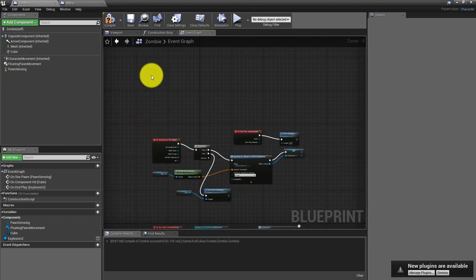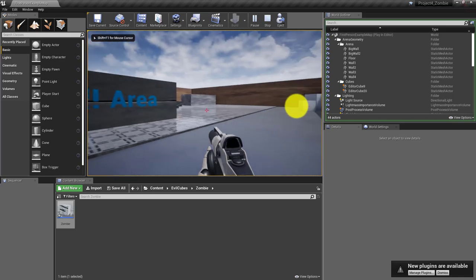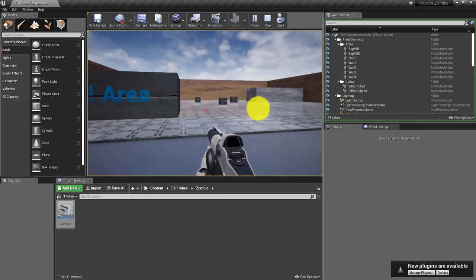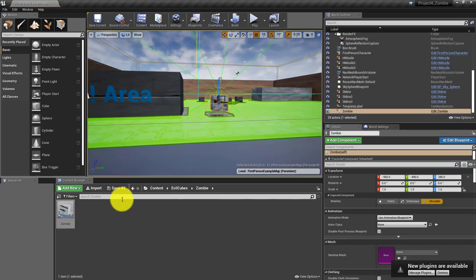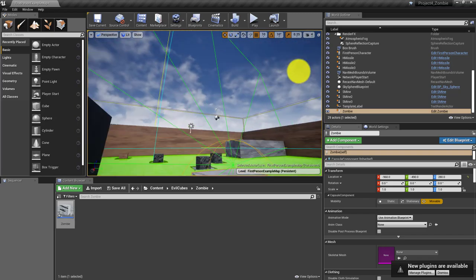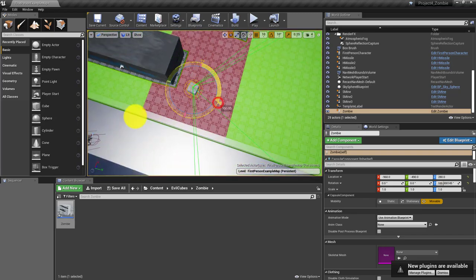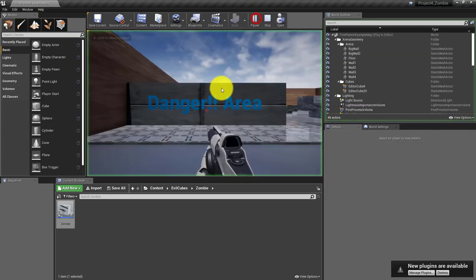And actually, before we do that, I'll explain why. Let me show you what I mean. So I'm going to hit compile. Let's go ahead and hit play, and let's go into the area. And I don't actually think I have any zombies out there. So let's stop that and grab a zombie and put it out there. And let's make sure that it's sensing in the right way. So I'm going to turn this guy around. I'll explain this in a moment when we get back to this. I just want to show you what's happening.